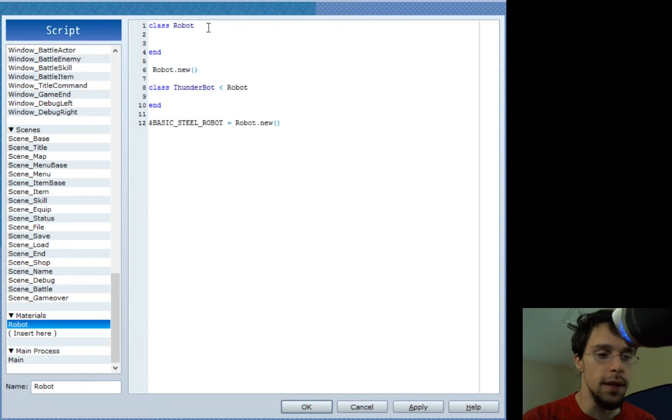Classes are basically the building blocks of everything we're going to do. So we want to know how to do classes and understand what classes are. So basically, class is what holds all the information.